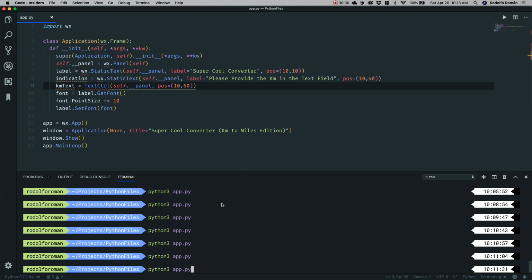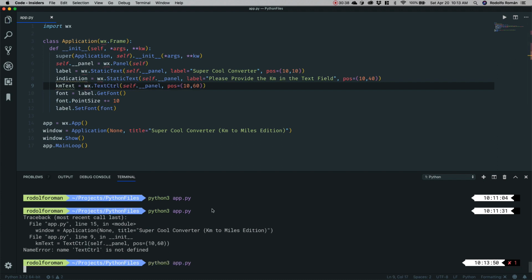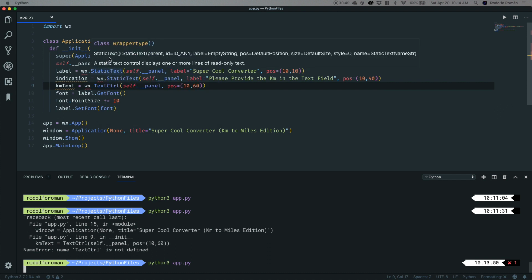Okay. Ooh, didn't like it. Oh, it's wx.TextCtrl. There you go. Wow, this looks like I already know where to put the stuff. It was not what we needed, but it's pretty cool.